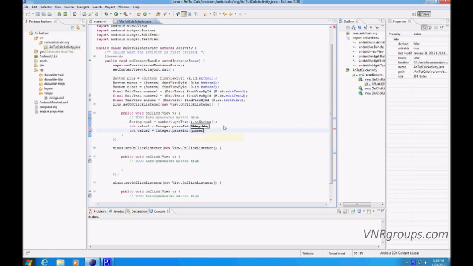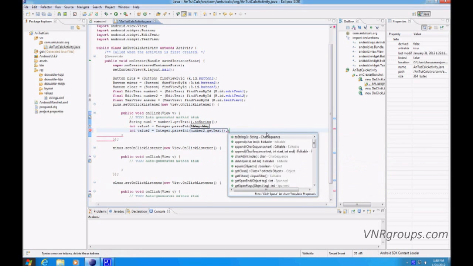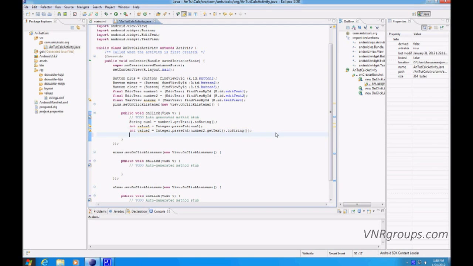We use number 2, which is this number, dot get text and dot toString. So what was done in two lines in the previous example, I've done in one line in this code. So this is a bit easier, more efficient way.